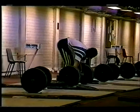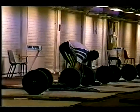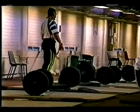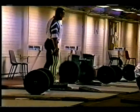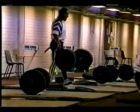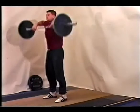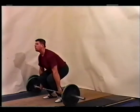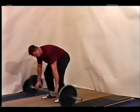A final version of the high pull is done with a rebend of the knees. Most lifters who perform the exercise in this way allow the knees to rebend even more than this lifter. Rebending the knees simulates going under the bar somewhat and may prevent overextension, which is sometimes a problem for lifters when they do pulls. Pulls are sometimes performed with a halt for the same reasons that the lifts are. Such pulls can also strengthen the body at points where the pull is most difficult, such as at knee level.